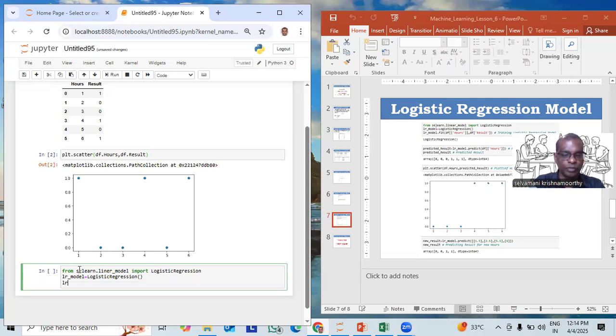This model needs to be trained. Here I have to give input as well as output: df of hours, this is input, comma, then df of result. So let me check.